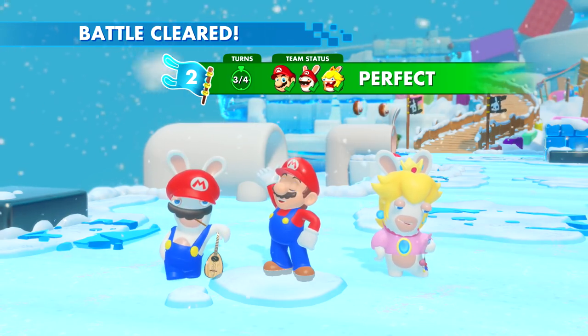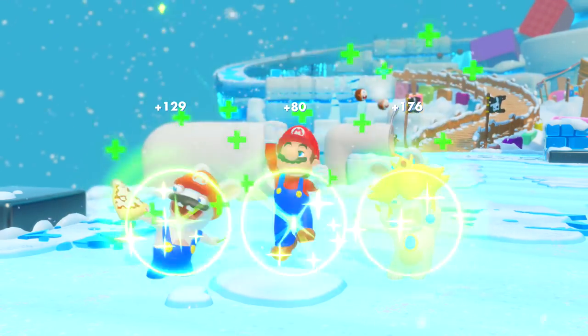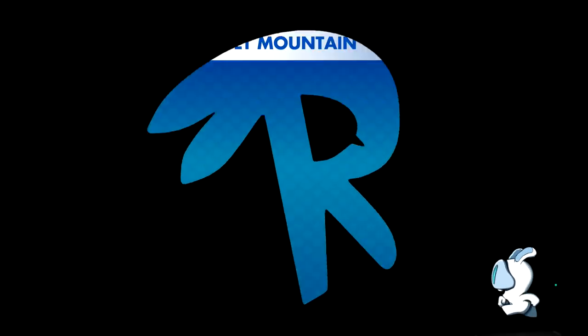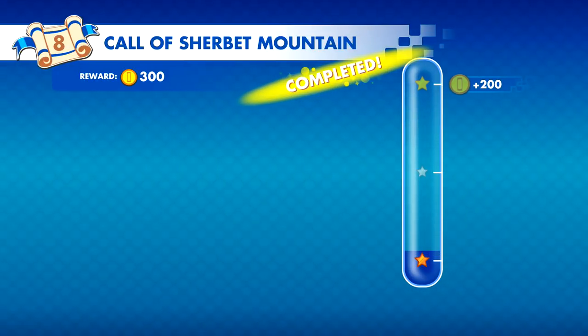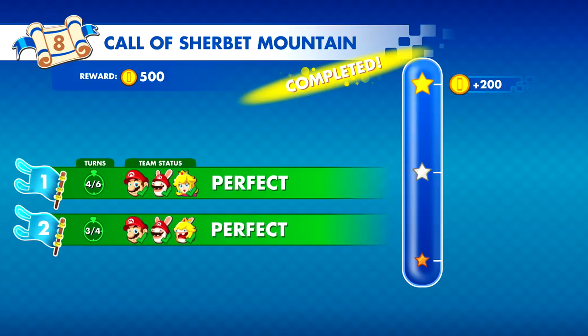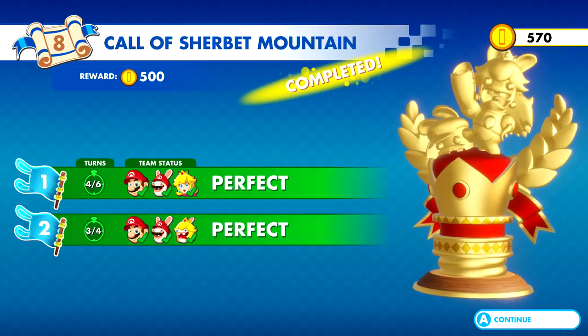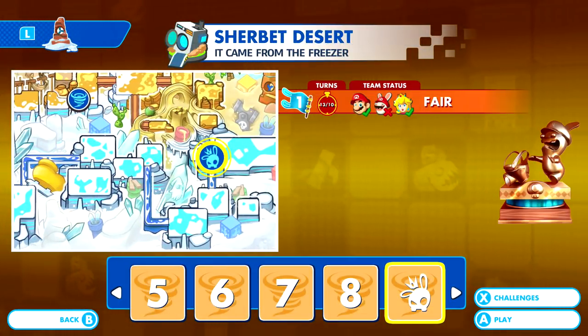I don't think we did it as well as we did the first time, because I think we did it in 2 turns the last time. So definitely not as good, but still pretty decent. Okay, so now we just need to perfect the boss fight, which honestly might be truly, truly challenging, but we get an extra 500 coins, so that's gonna make it slightly easier for us. So now we just have the boss fight. So let's go ahead and deal with that.